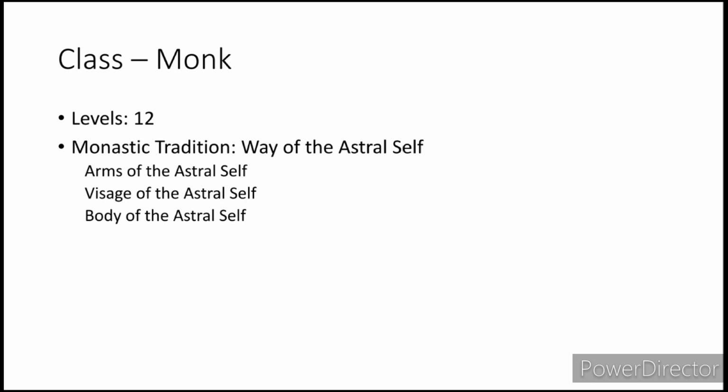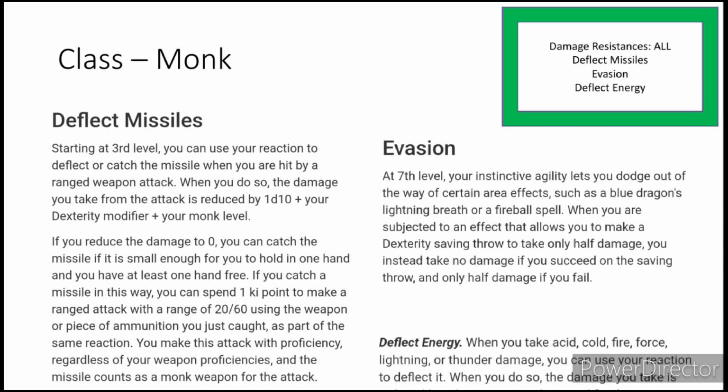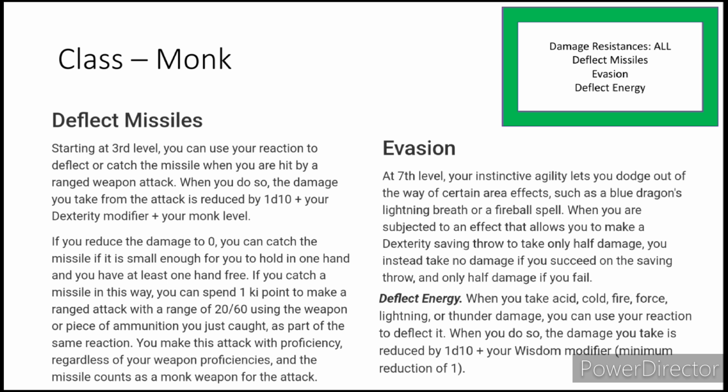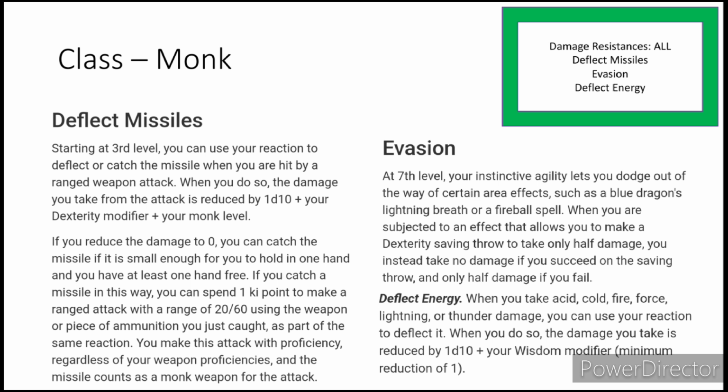Moving on to our second monk tradition is going to be the Way of the Astral Self. This will give us access to Arms of the Astral Self, Visage of the Astral Self, and Body of the Astral Self, which is great because as a monk we get access to deflect missiles and evasion. And thanks to Astral Self, we also get access to deflect energy, which means when we take acid, cold, fire, force, lightning, or thunder damage, you can use your reaction to deflect it. When you do so, the damage you take is reduced by 1d10 plus your wisdom modifier, minimum reduction of 1.